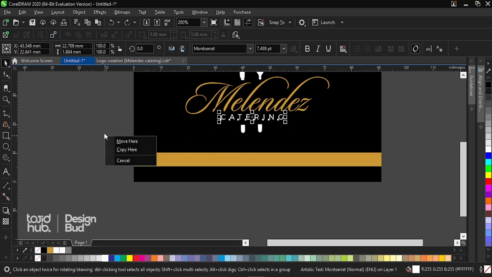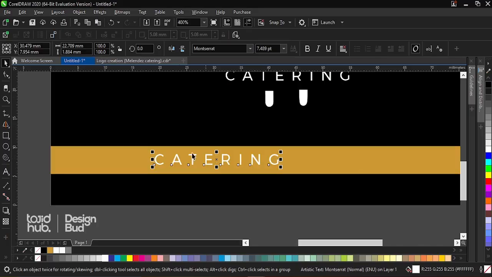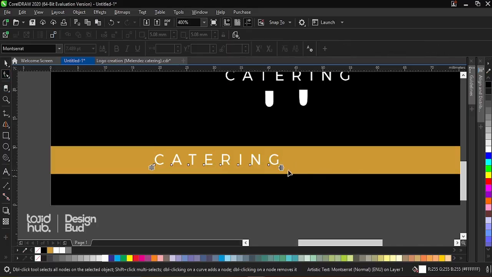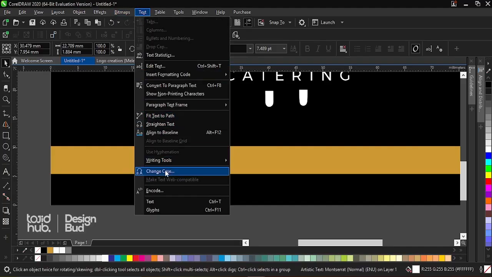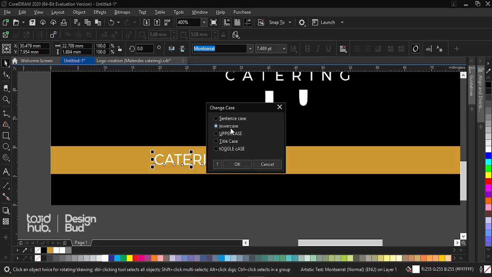Once you leave it, you see copy here. I don't need this spacing, I have to reduce it all. And I need it in lowercase, so I'll go to the text menu, change case, lowercase. I need all the alphabet to be in small letters.